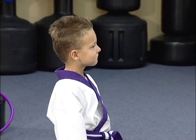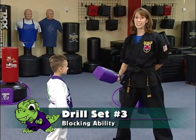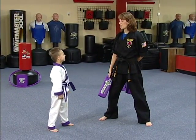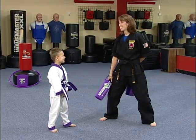Now this next blocker activity makes sense because it's all about blocking. These blockers are perfectly designed for blocking because they're large, so you can hit the target pretty easily, and they're very cushioned. So I get to beat up on my friend Matthew a little bit today, but he's really good at his blocking, so let's see how he does.